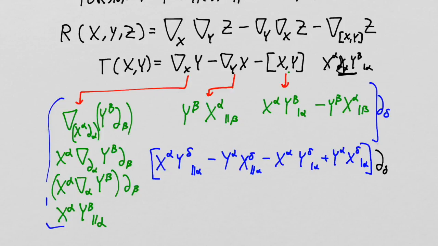And since I can't resist reminding you, if you actually expand this in terms of the connection, what you'll discover is that this part and this part both have a regular partial derivative piece inside, which will cancel with those two, and all that will be left is the difference of the antisymmetric part of the connection, and that's the thing that we set to 0 in our earlier studies.